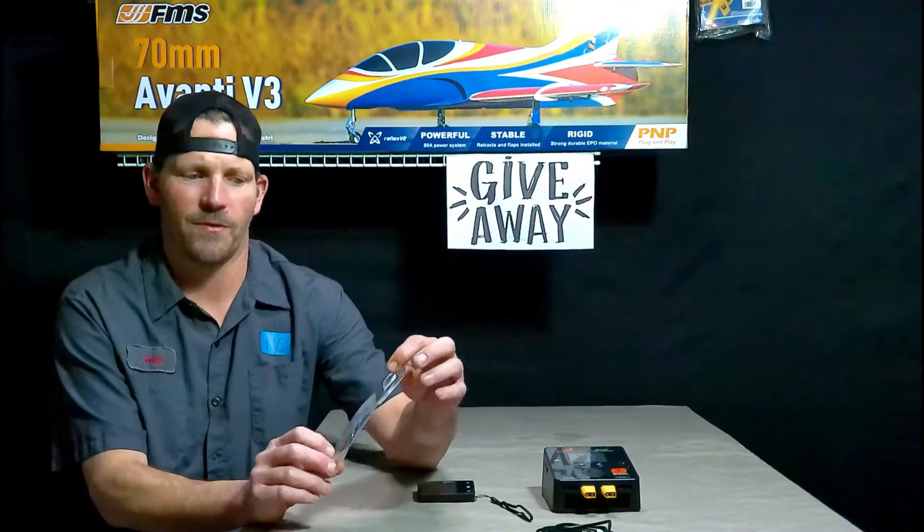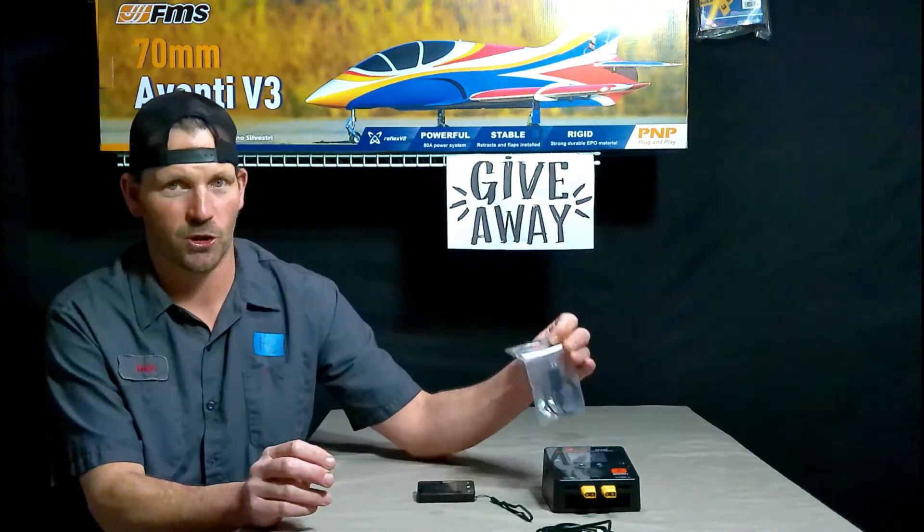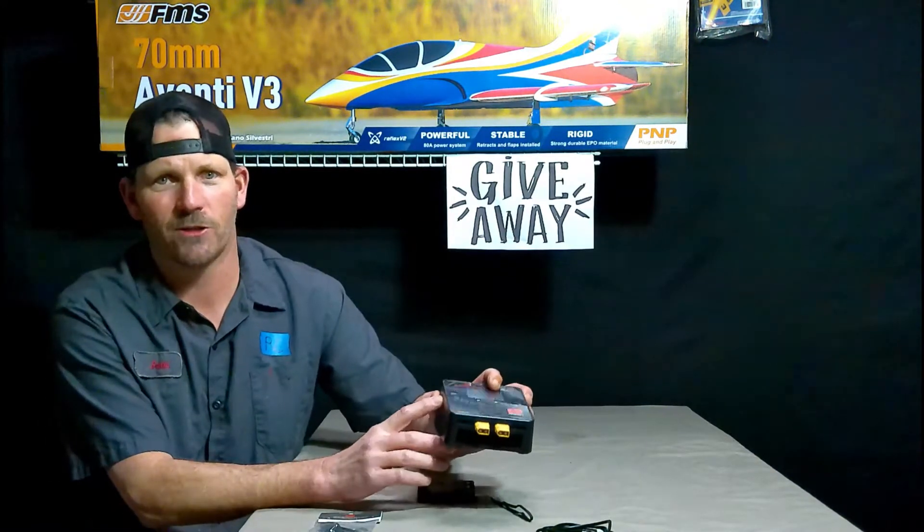Well, I figured it out. To update your charger, you have to use the USB to what looks like an RCA headphone jack — but this is actually like a four-way RCA jack, where you could do a microphone and headphones on the same cable, and then to a USB adapter. I don't know if this adapter is proprietary for the Spectrum products or if it's just an adapter, but that's what I used to update the charger. The directions are kind of vague — it says plug in your update USB cable into the round hole on the side of your charger, and then it says or USB to micro USB cable, and that's just kind of where it stands.